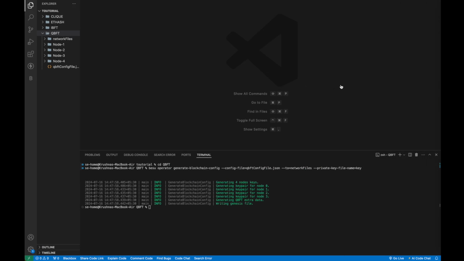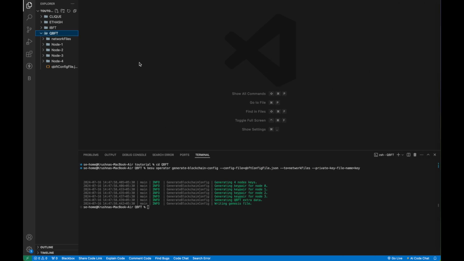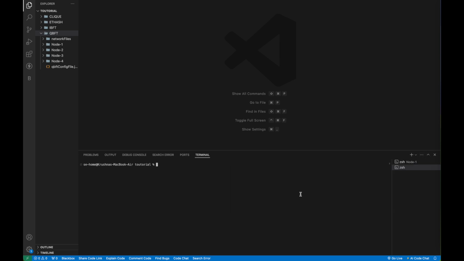Let's start our first node. For that we have to redirect to the particular directory of node 1, and the same for all other nodes, node 2, node 3 and node 4. Create a separate terminal for each node so we can query the data.